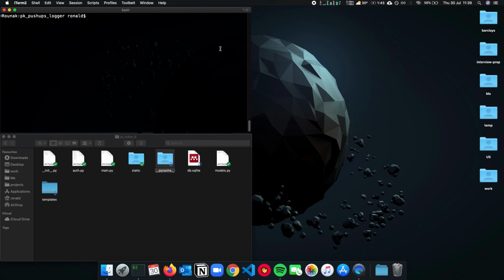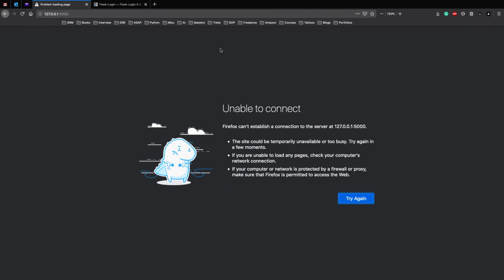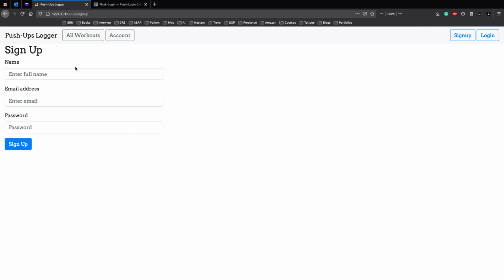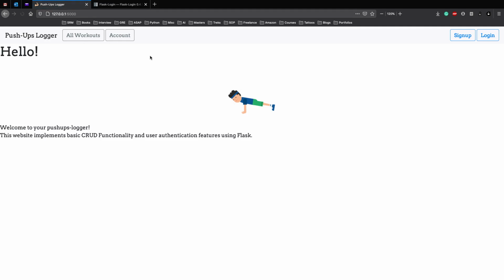So let's see where we had stopped in the previous video. So let's run our code first. So this is where we were. We had written the backend for the sign up page where the user can sign up and the data is sent back to the database. And we also saw the proof of that data being inserted into the database using the DB browser. The link will be in the description for the DB browser. I had forgot to put that in the previous video.